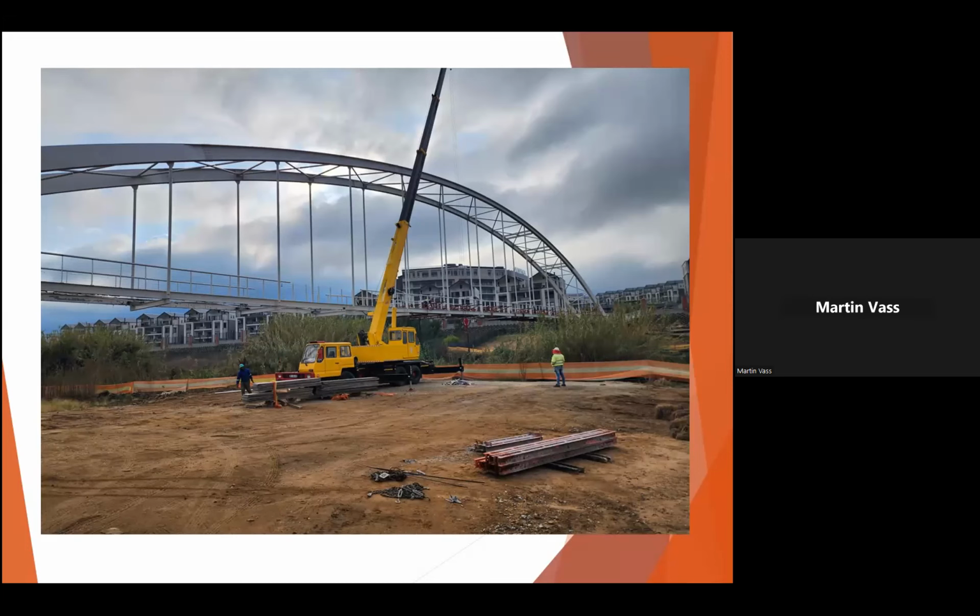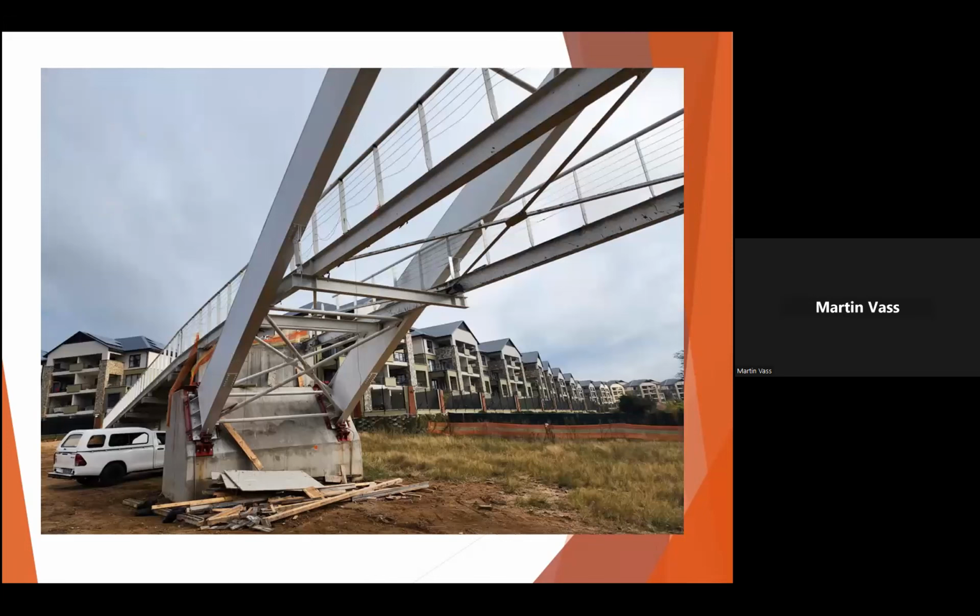I think I have a picture of the... Okay, so this is the one end. This is the one concrete abutment on which the steel arch is supported. And the error here was that the arch was supported on bolts and it was not grouted. So in fact, the bolts were supporting the weight instead of the concrete supporting the weight. Someone didn't do the grouting, and again, who's at fault is under discussion at the moment, but the grouting was not done. At the moment, our engineer is being held liable under a PI policy.